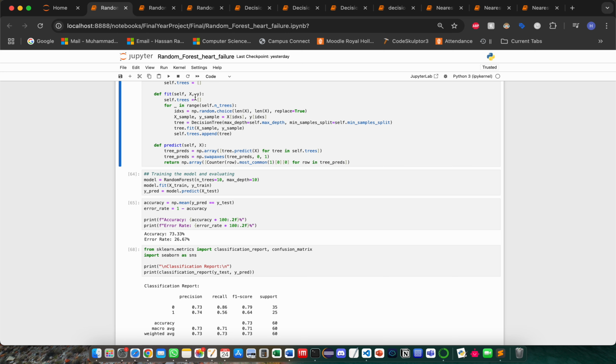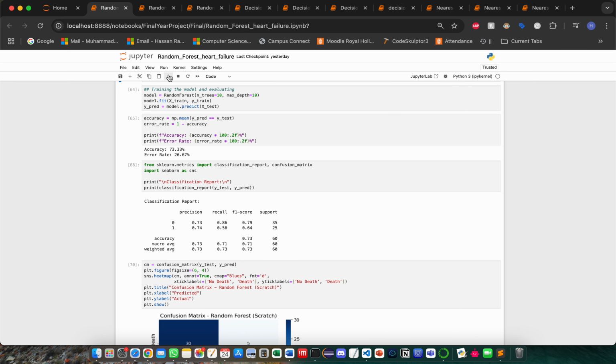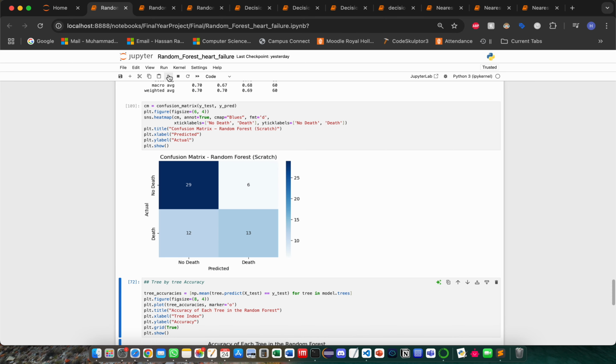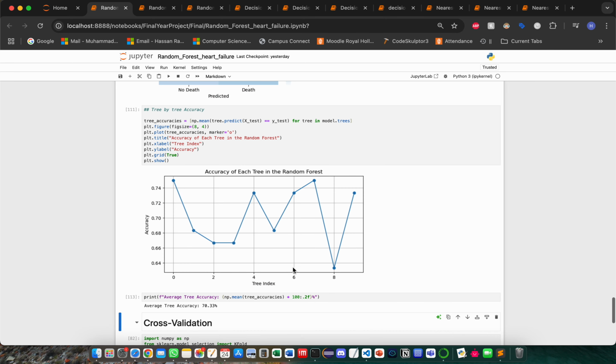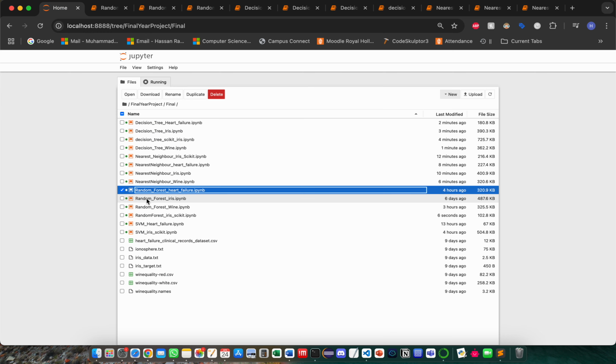So accuracy for the heart failure data set using random forest is 73%, and the error rate is 26.67%. At the end you can see, as the tree index increases, what happens to the accuracy. And this is my cross validation, where it gets the average accuracy of 82.61%. Now let's move on to random forest wine.